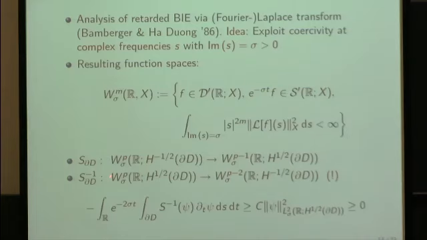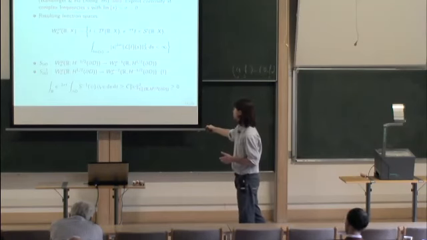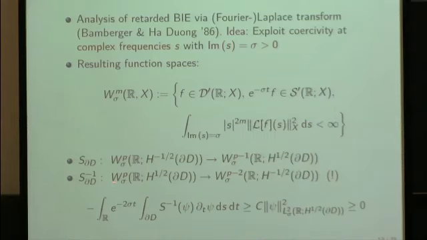What you can show, for instance, is that the single layer operator is bounded from W sigma p to W sigma p minus 1 in time. In space, it's as it has to be. Unfortunately, or interestingly, the inverse of the single layer operator, if you look at it in W sigma p, is bounded into W sigma p minus 2. So you lose derivatives for S, and you also lose derivatives if you look at its inverse, which is kind of surprising. Still, the result is correct, and nothing better than that has been proven.